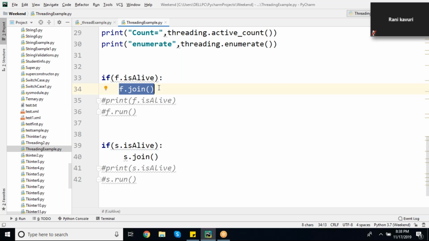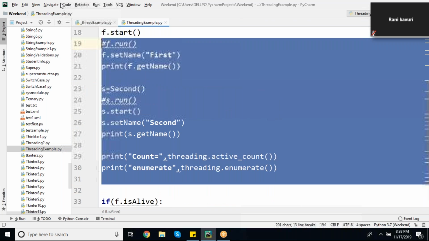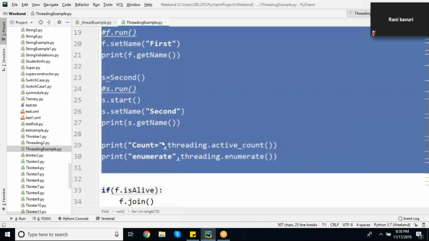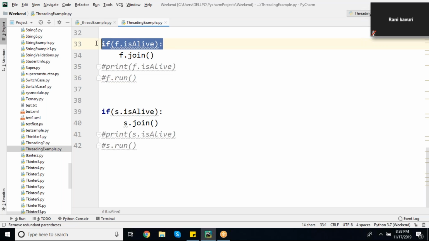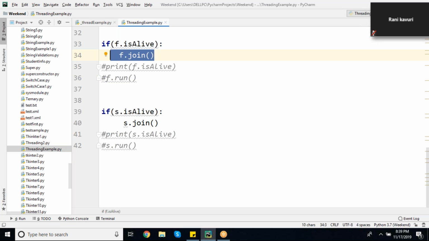Clear, right? After our operations are completed, we check whether the thread is alive. If the thread is alive, we are killing the thread over here. Like this, for the first thread also we are doing, second thread also we are doing. This is how you have to do it.